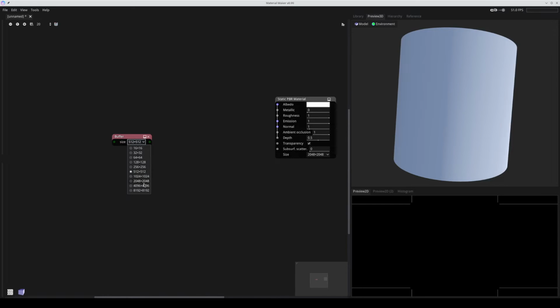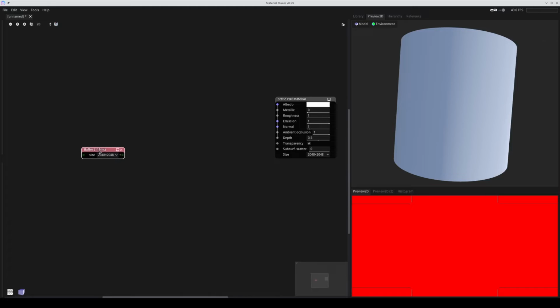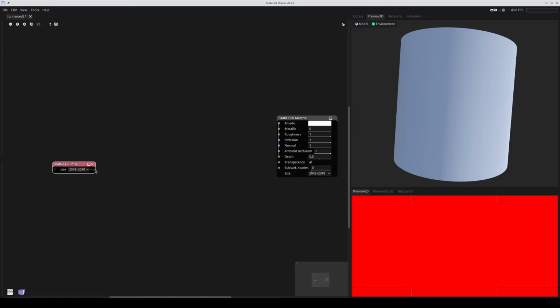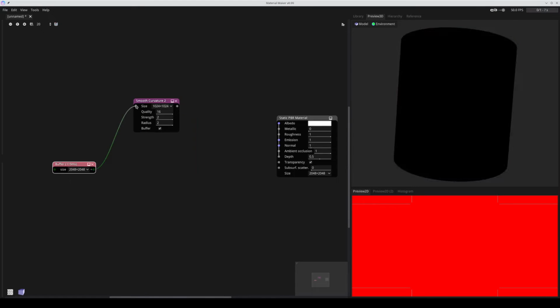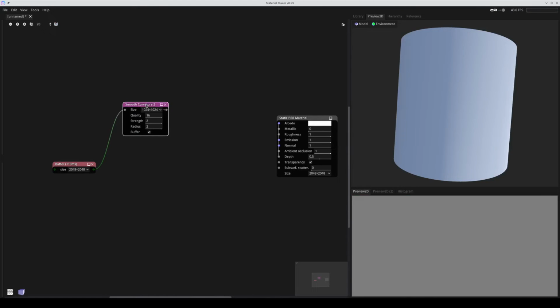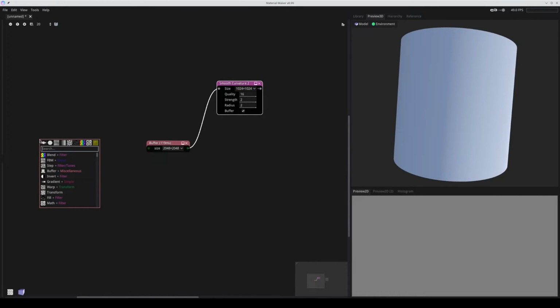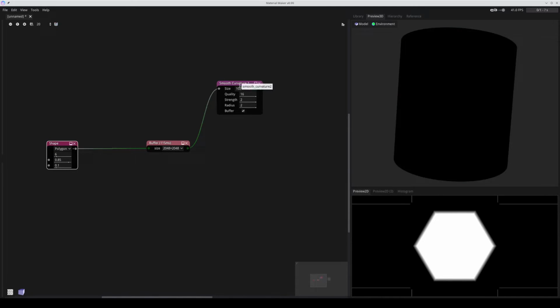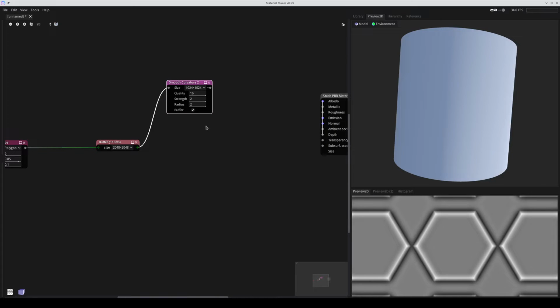I will be working at 2K resolution, and the first node I always use is the smooth curvature node. It's a built-in node which adds curvature, so if you add a shape, for example something like that, you can see that the curvature will look something like that.